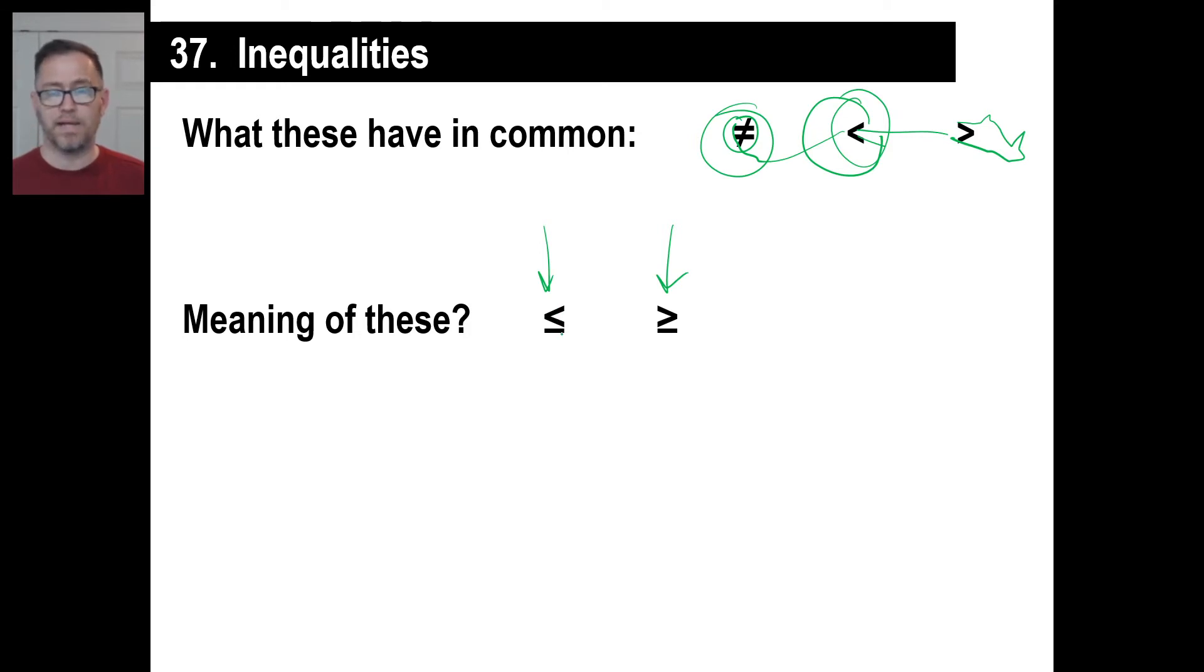Okay, this was less than or equal to. In other words, it could be both. This one is greater than or equal to, which means it could be both. Like, some numbers that are less than or equal to five. Five? So, another number that's less than or equal to five? Anything below five. Four point nine nine nine nine nine nine nine, and that's also less than or equal to. You can't say five point oh one, because that's not less than or equal to five.